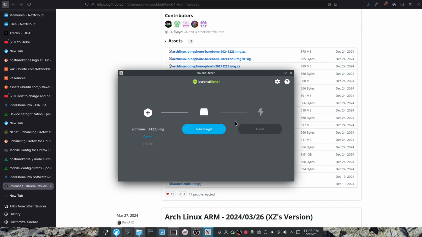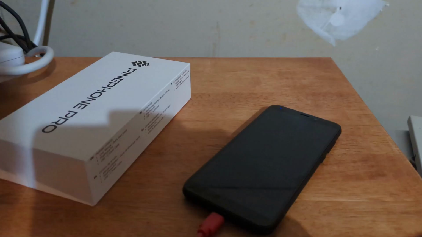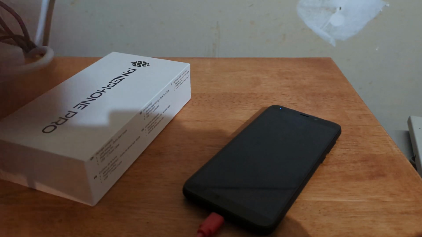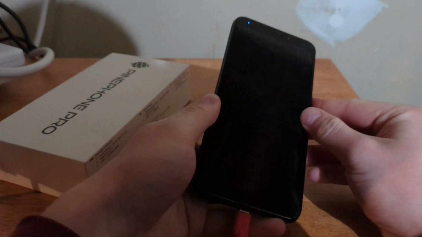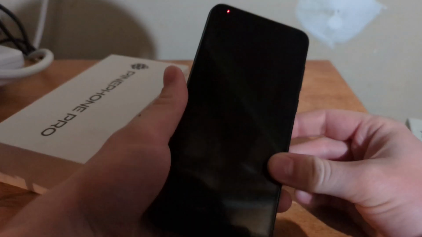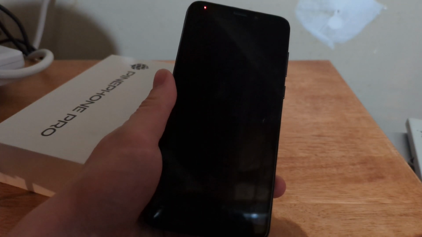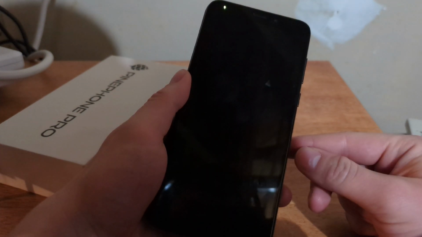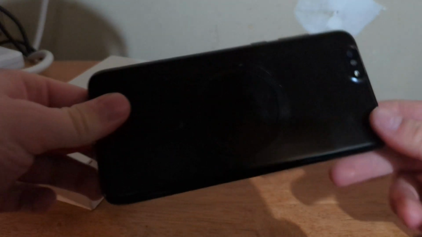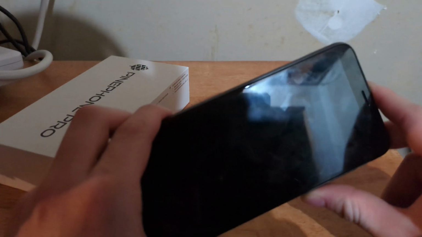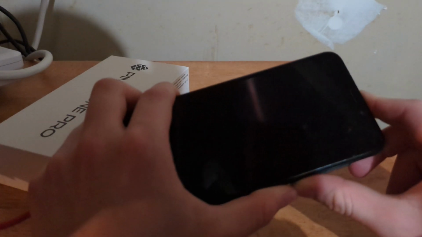I'm going to be switching over to my Google Pixel now. Alright, so I have the phone over here. I have it plugged into the wall so it can charge. And I'm just going to hold down the power button. And, well, volume down too. Now it should be booting. I guess this image is not working. So, I'm not really sure why or what I did wrong.